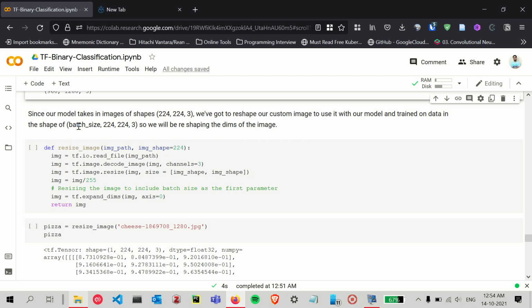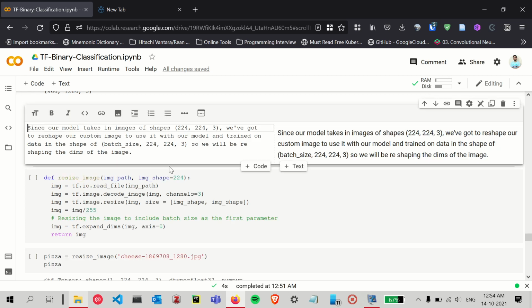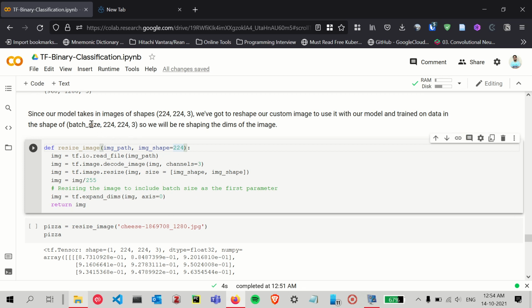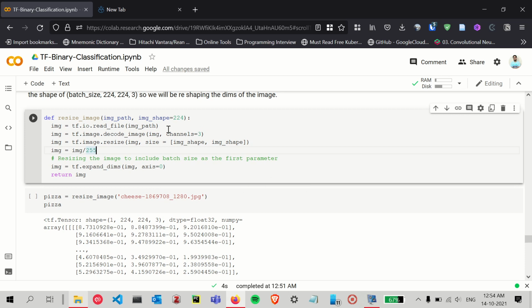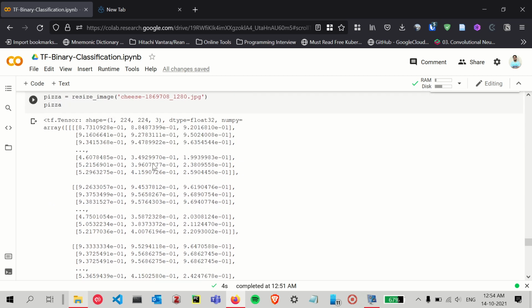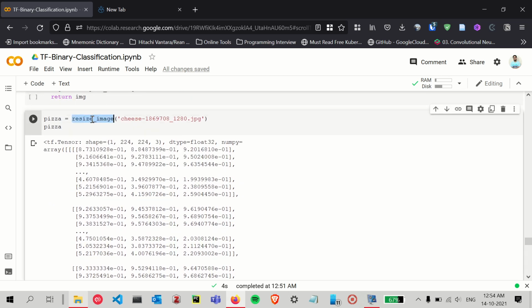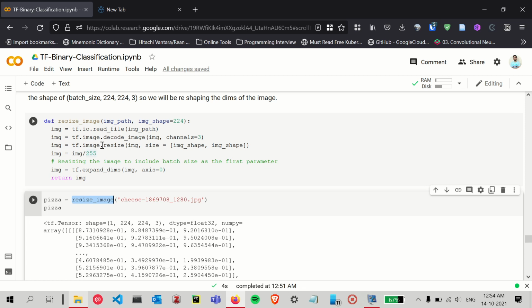One more caveat here is the batch size. The batch size is a parameter that we want at the start of the shape itself, and then you have 224 width, height, and the channels. So using this function, I have resized the image, and you can go through the TensorFlow functions that are getting called here. I'm calling resize image in this part, and this is just reading the file, decoding it, resizing it, and normalizing it.